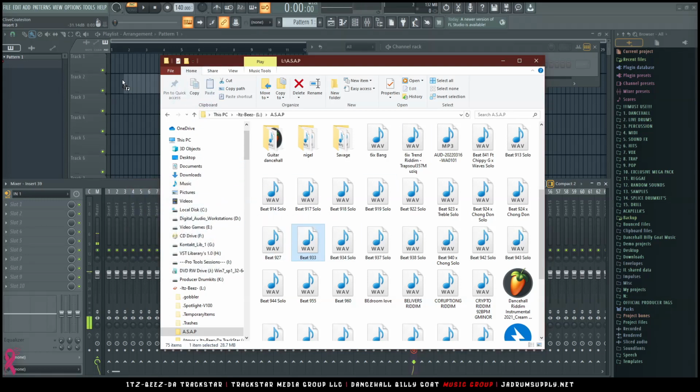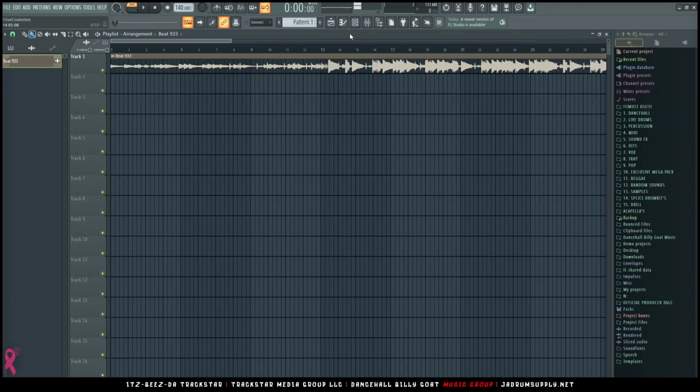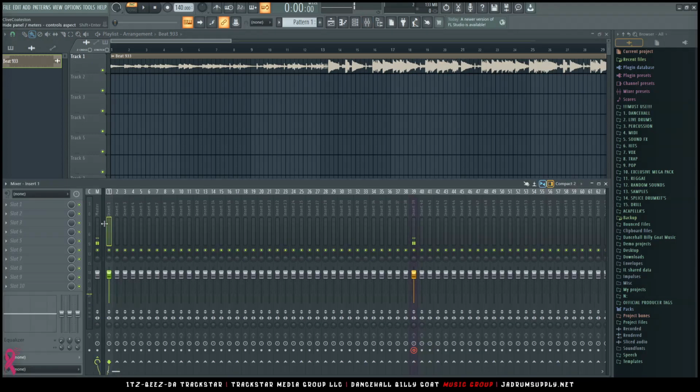Like this, so I'll drag that in. Boom. So now we have a rhythm, and I put that on a track on the mixer.